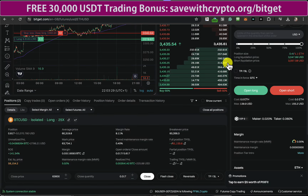So I used the EMA tools that he talks about to get into this long trade a couple of days ago. And it was originally at like 58,000 was my entry. Since then I've been taking a bit of profit, putting it back in, that kind of thing. And so far I've taken a bit of profit. So the realised P&L is $225 and the unrealised P&L is $2,809, which is pretty nice, isn't it?